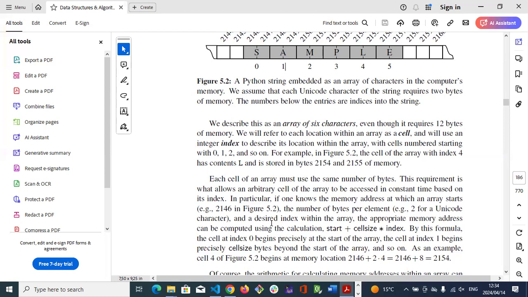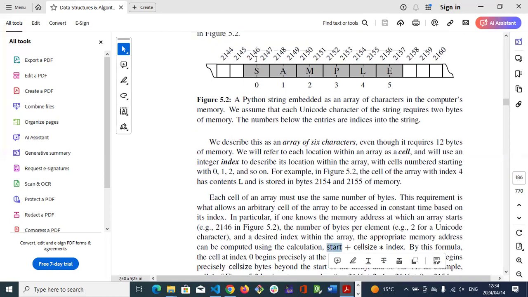So we say start. If we know the start, here it is 246, plus the cell size. We know that it contains 2 bytes, so we say 2 times index. Say we take index 3.